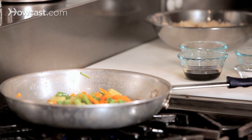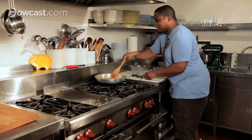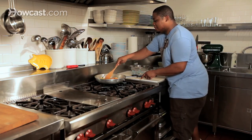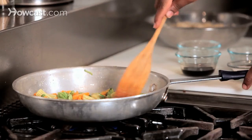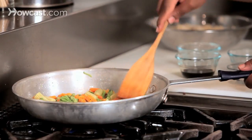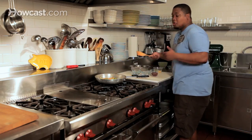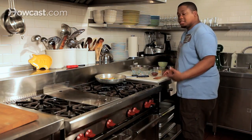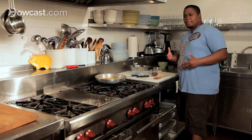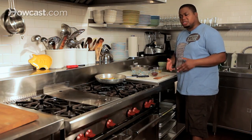Oh, listen to that! We got our spatula, we're going to give this a little swirl. We've got some really good vegetables in here — we've got broccoli, we've got carrots, we've got baby corn, we've got some sugar snap peas. And it's great for somebody like myself who comes home after work and wants something quick, but still something good. I don't want takeout, I don't want a sandwich from the deli down the street — I'd like to make something for myself. And this is what I'll do.